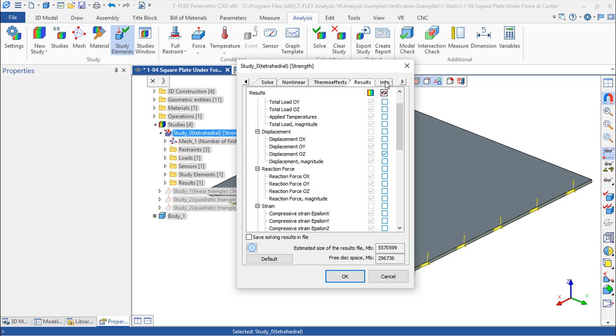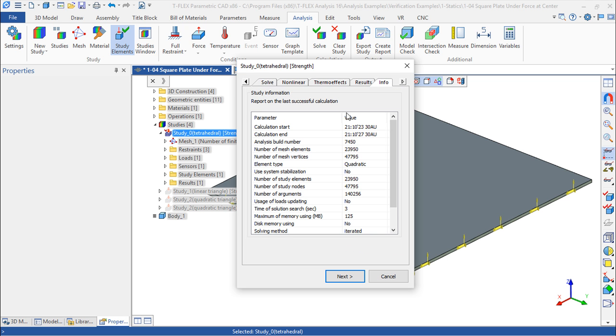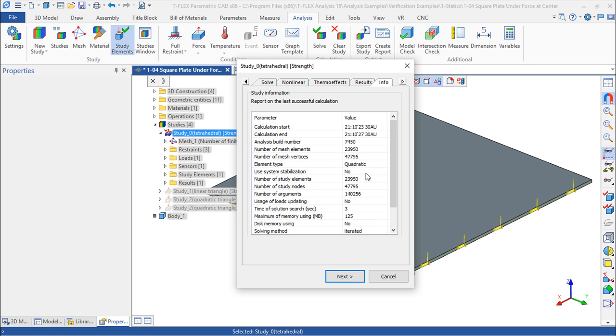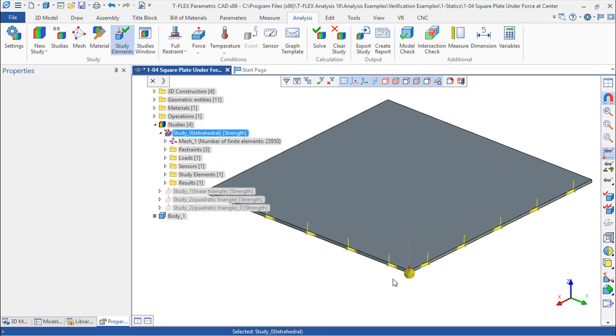And last, we have this Info tab, where we get all the statistics regarding the study that was solved or calculated: what we've used, the times, the memory, whatever. This is not particularly important, but it's a summary of what is involved in this study.